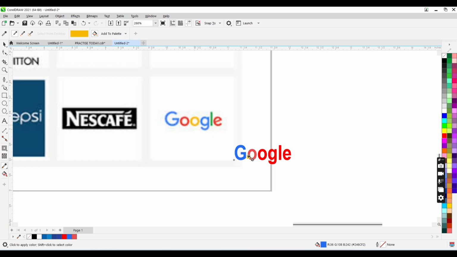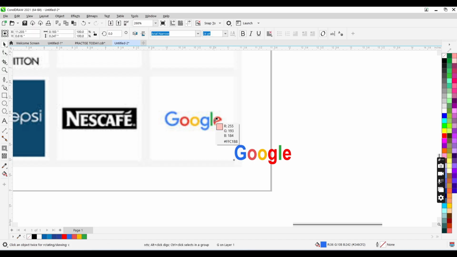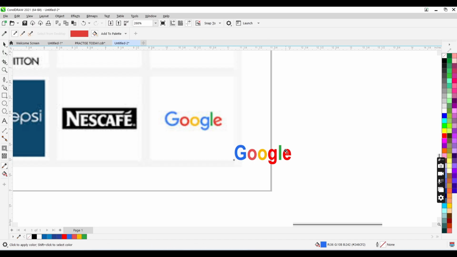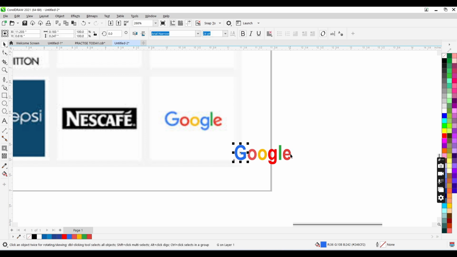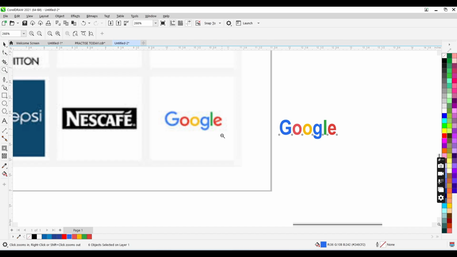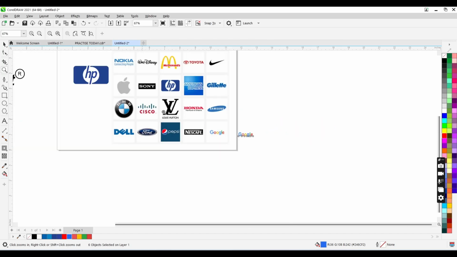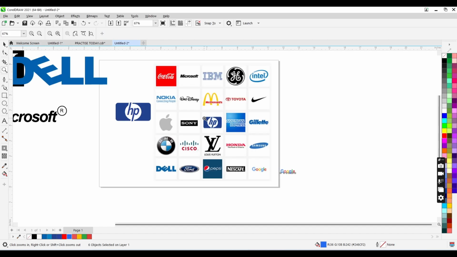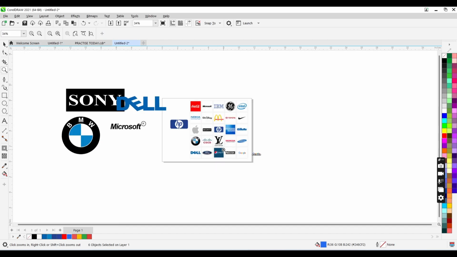So very simple. You just have to copy the color and put it here with one click. It's one click. But before you use that high color property, you can just use it as you like. But make sure you are not using it anyhow. But there's nothing like it. So as you can see, we have got our Google logo design. So simple.